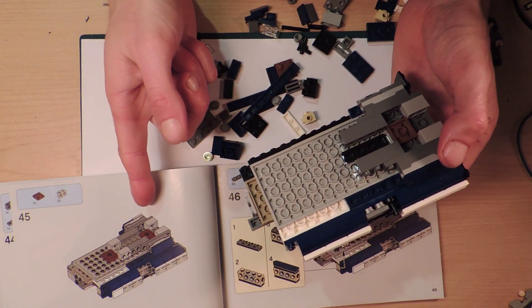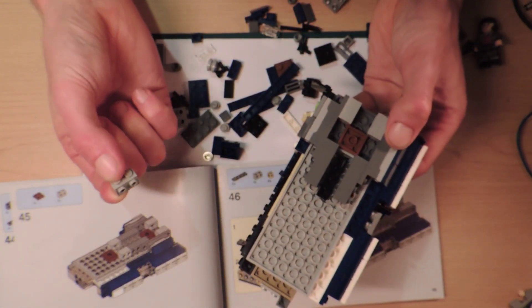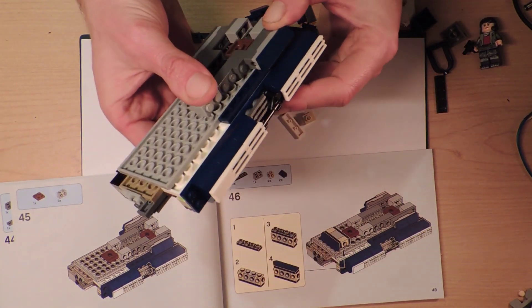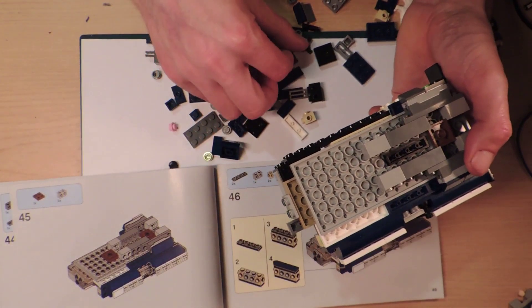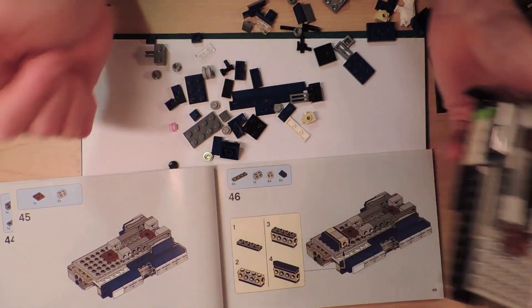This does not look the same in the picture. Oh, I see - so these ones just go like this. I've never done this before in my life - I've never had an instruction where I've had to put one of these pieces on one of these plates. So that has been a really really interesting, novel experience. That has made me feel enriched. Look at that - that's cool.